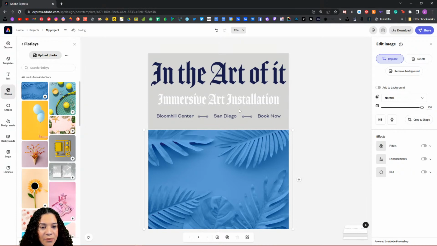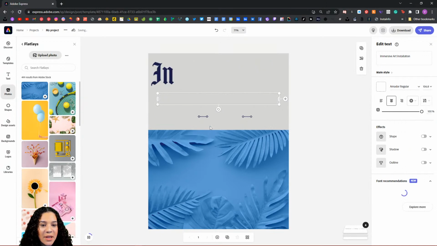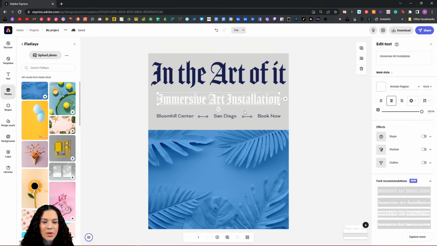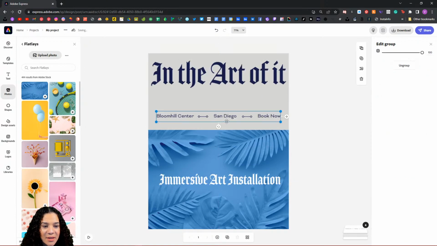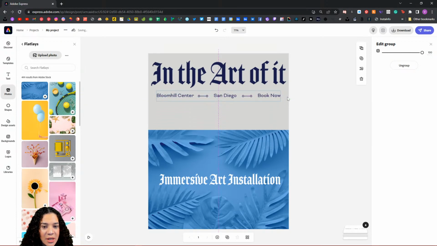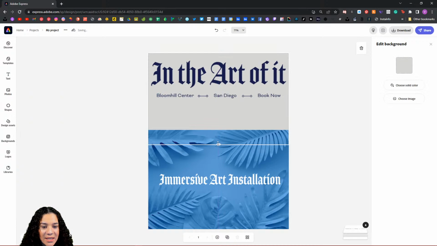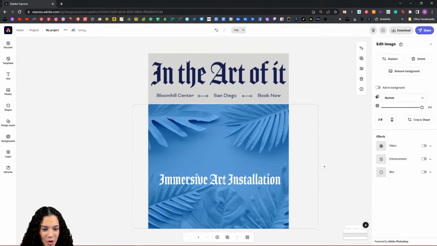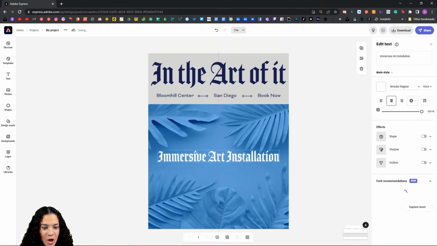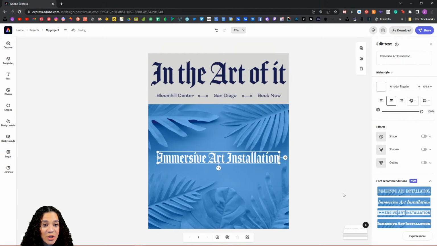So what I'm going to do is snag this, because if we press play, you'll see how this kind of just appears really nicely. So I'm going to snag this and put this down here on our flat lay. I'm going to select the group of the information here and bump that up. I will select our little solid color background and bump this up a little bit, and then we will resize our image and move that just like so. Let's go ahead and bump our immersive art installation up. And then we're just going to change everything. We're going to change the text. We're going to change some of the colors and make it look like a completely different brand.